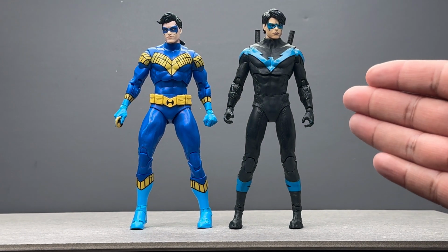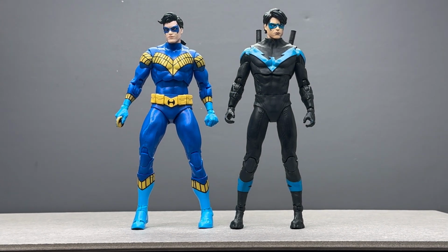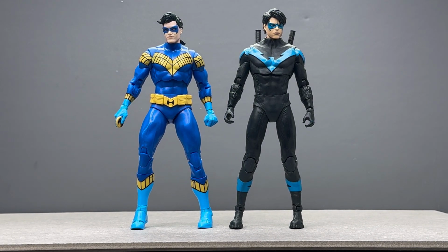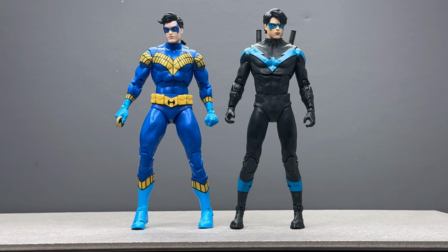This one I've always liked as well. The head sculpt wasn't my favorite, but it's still a nice Nightwing figure, and they did a good job with it. But yeah, I definitely dig this new one. I don't have the Teen Titans or the Titans Nightwing handy. I'll do a YouTube short with him later, but that one also has some issues, kind of. So far, this Knightfall Nightwing is my favorite Nightwing that McFarlane has done. So there he is next to the original Nightwing that McFarlane released.